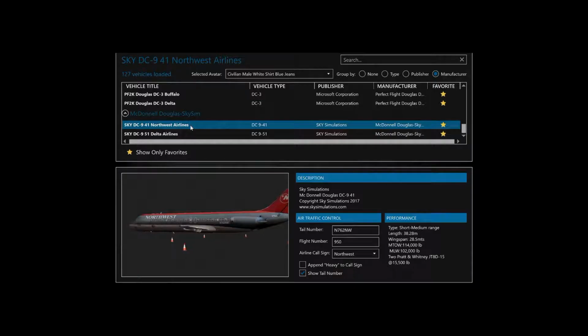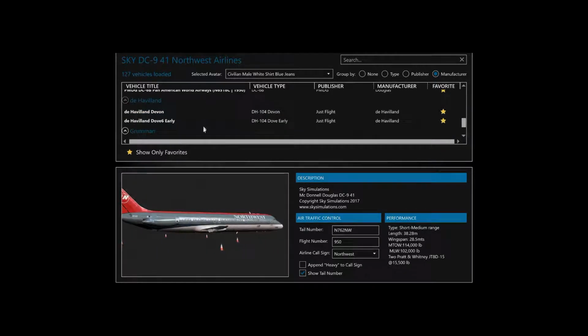DC-9. And there we go. That's basically it. So these are all the ones. I mean, I have got loads more.